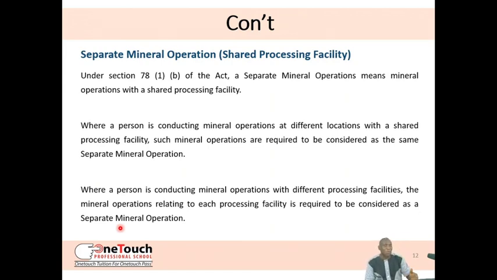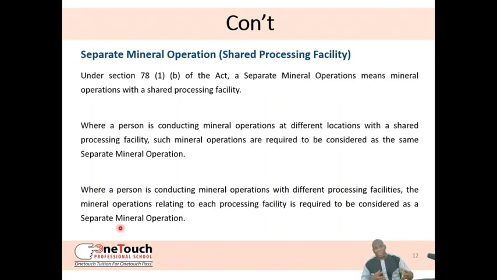A separate mineral operation. So here, books of account must be kept separately, chargeable income must be determined separately, and tax liability must also be computed separately. And this is where, when there is a transfer of an asset from one mine to another, it will be considered as what? An acquisition and what? A disposal. And the same applies to the issue of capital allowances.